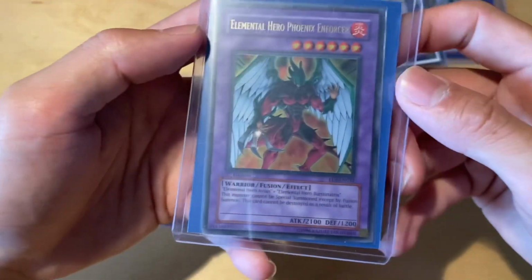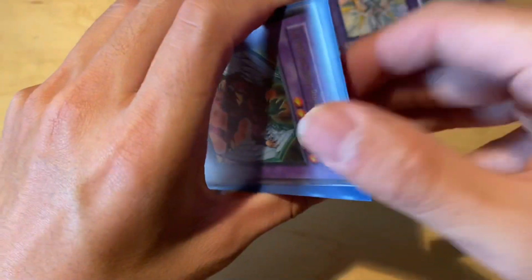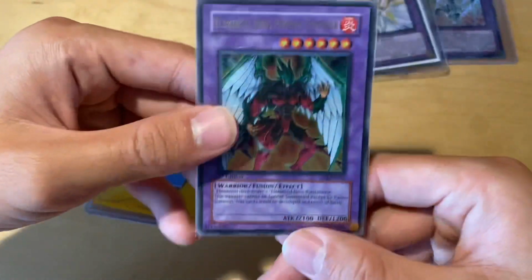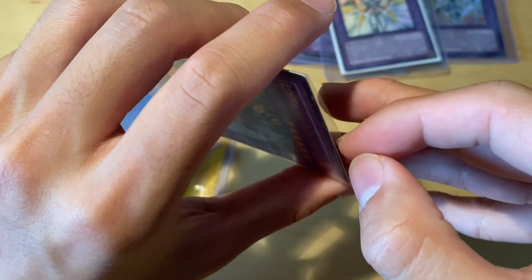We also have an Elemental Hero Phoenix Enforcer here. So this card is from Enemy of Justice, and it's first edition. And this is the sleeve that they shipped it in. I believe it's double sleeved, so I'm okay with that. Trying to get it out here real quick.